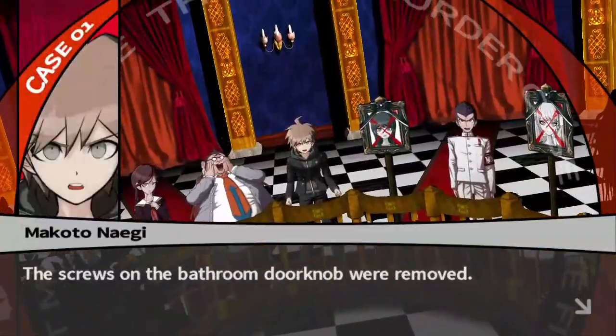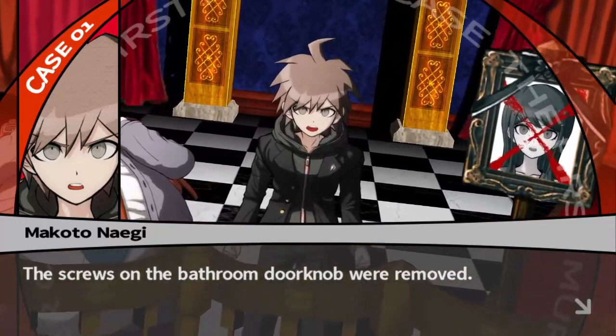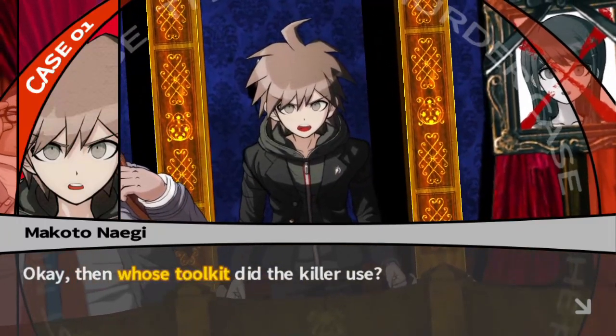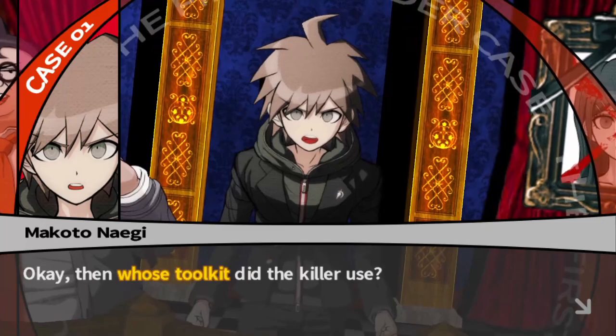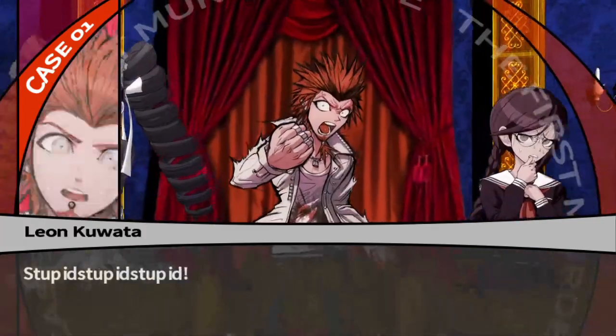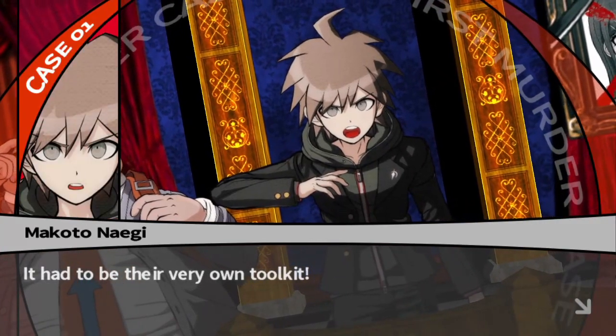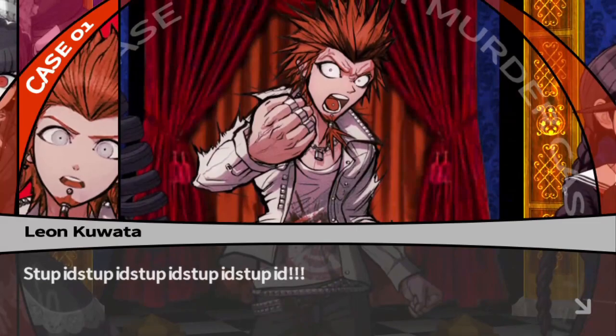The screws on the bathroom doorknob were removed. They did not explain that well at all. Then whose toolkit did the killer use? Because none of the boys supposedly opened it, right? So it had to be Leon's. Stupid, stupid, stupid! It had to be their very own toolkit.